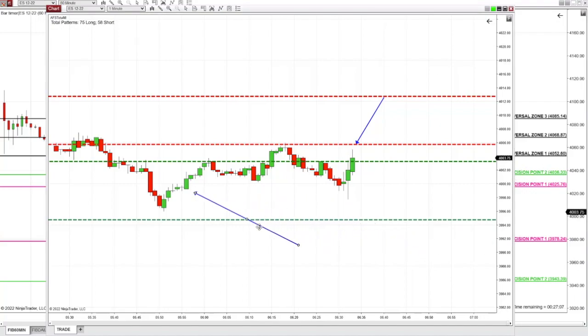Absolutely no short near here. And if price remains stuck here, the intelligent trader is on the sidelines, avoiding the weakness, avoiding the pain, trading only power. This is only weakness. Price is stuck. Avoid the weakness. Preserve your brain power for powerful markets only. The market does this at least 40% of the time.